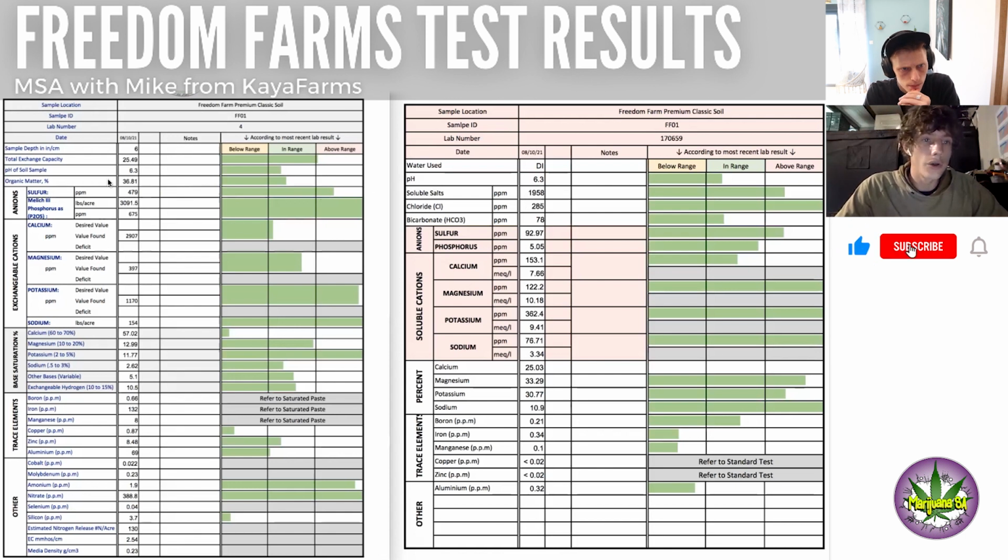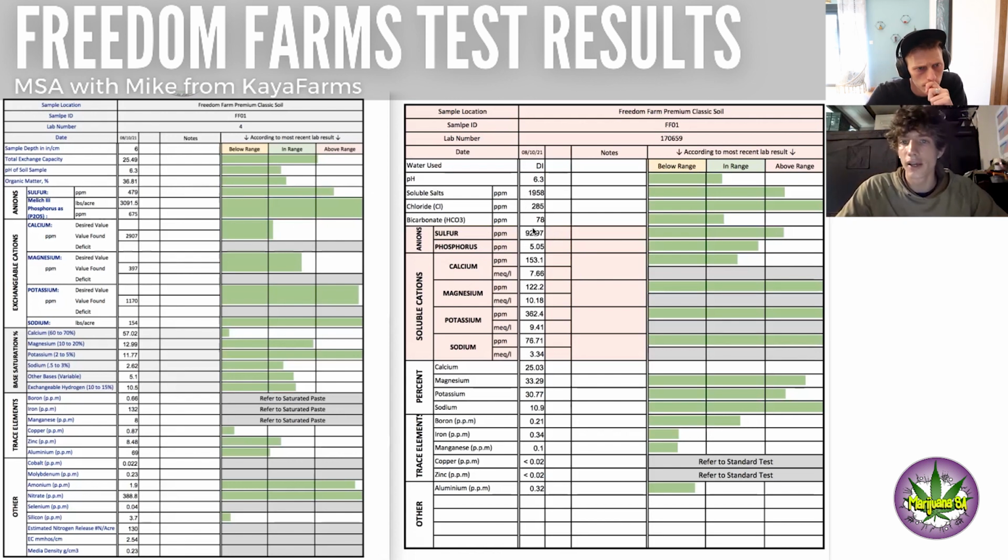So going down, sulfur, 479, it's quite high, but it's good. And you can see it translates in the soil solution. It also is quite high, but very within range. And remember, sulfur in cannabis is very important for your terpenes and your flavor, etc. So you'll need it in flower. So it's good that it is there.